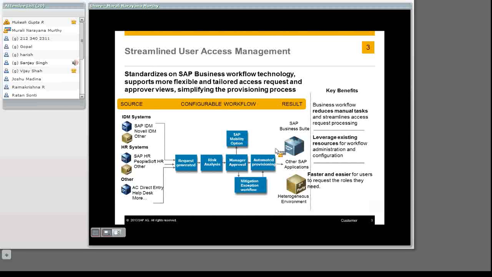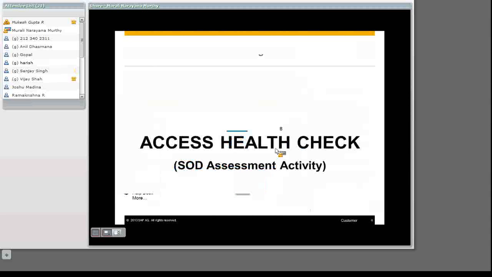Now, for customers who don't have access controls, this is an initiative that we've launched, and quite a few customers have benefited from it in terms of understanding what their existing access violations are and helping them take an informed decision whether they would want to go in for automation on this front. So we've launched something called an access health check. We also call it the integrity health check. It's a 2-week exercise that we perform, and the entire exercise is performed offline.